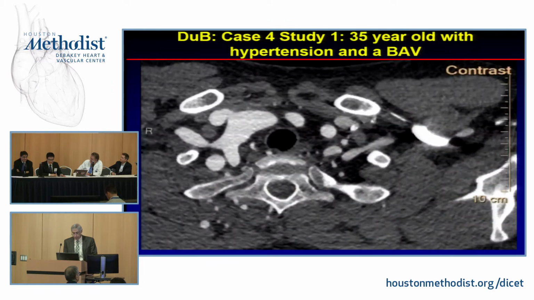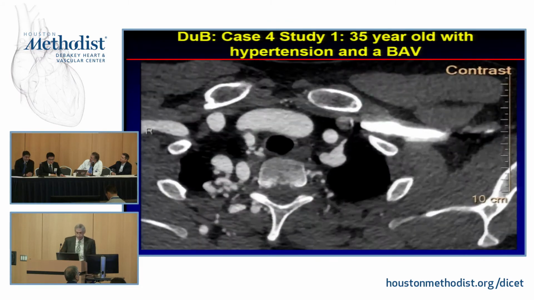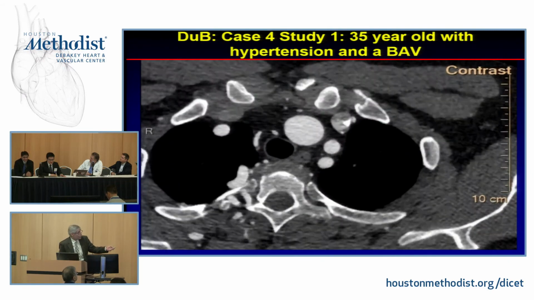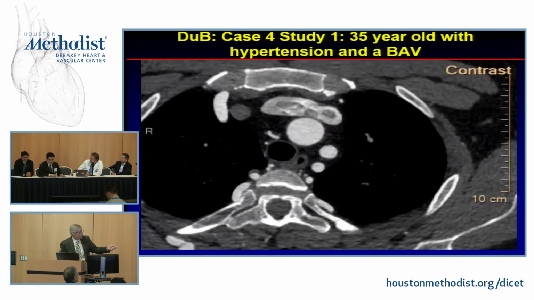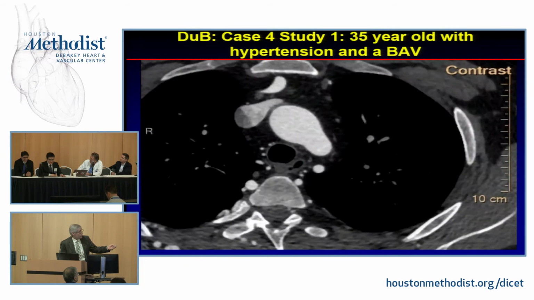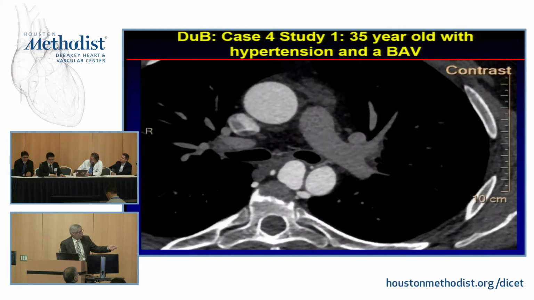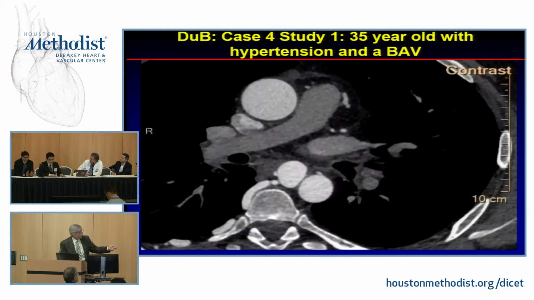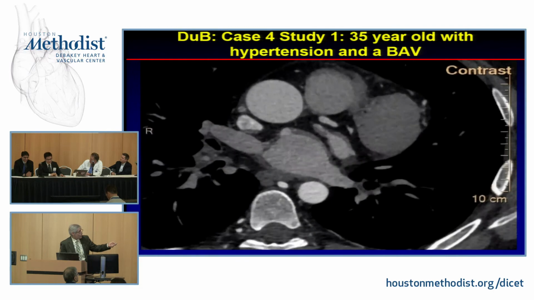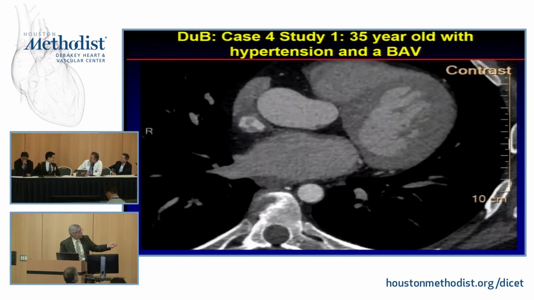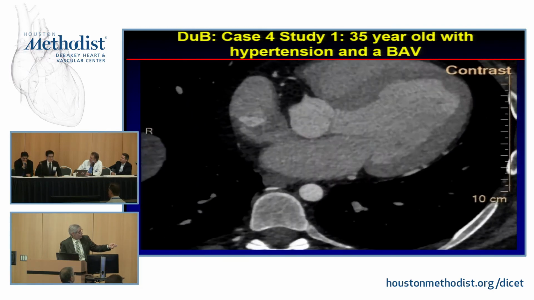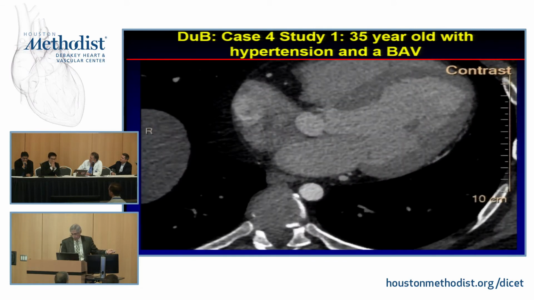Okay, this is actually a good one. This is one of Dr. Lin's cases. So we're going to go through this. Again, this is the aorta. Aorta, arch, coming. Here's the pulmonary artery. What's going on down here? Keep coming. Okay, left ventricle. So that's pretty much it. I think you got a pretty good look at that.